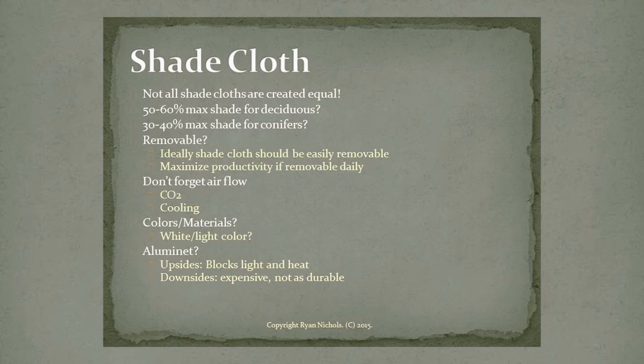Okay, so what can we do? All right, this is kind of my range. This will change for everyone in different areas, maybe in your garden or whatnot, but this is kind of what I like here. I'm looking at something between 50 to 60% maximum for deciduous trees, okay? 30 to 40% maximum for conifers, all right?